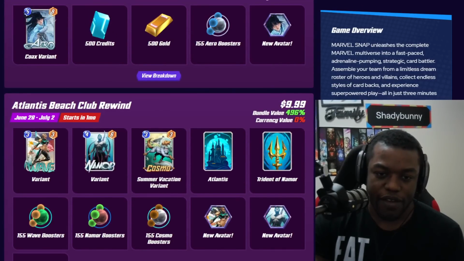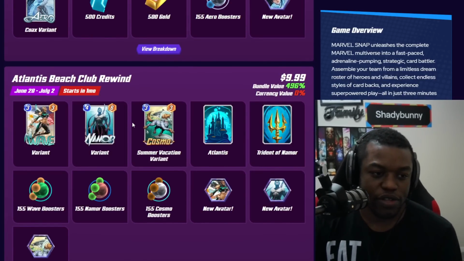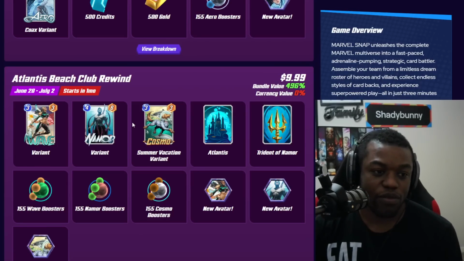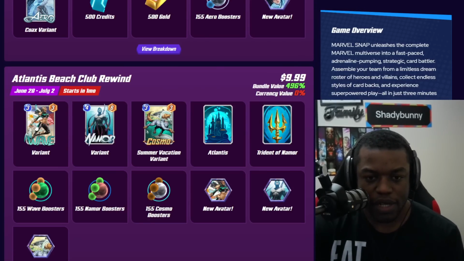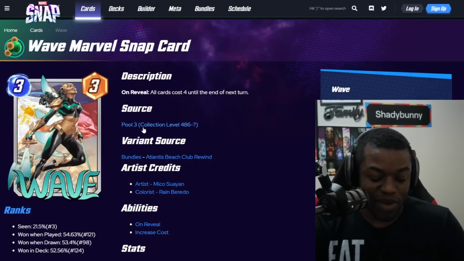So next one we have Atlantis Beach Club for One. This one you cannot recommend because there's no gold, there's no credits, there's no tokens. So you're just paying $10 for 3 variants. Now, if you like these variants, then maybe it's worth it for you. I do want to mention that this variant is from beta. So this is a beta variant. So if you played in beta, you might already have this.